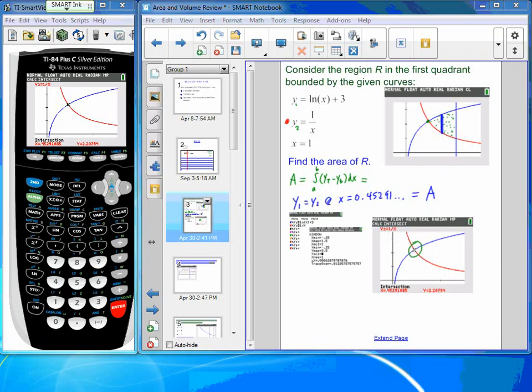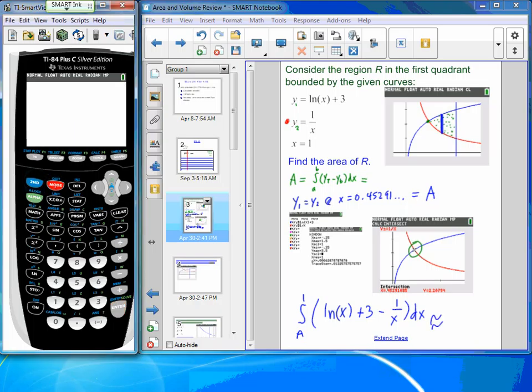After finding the x value of my point of intersection, I'll set up my final definite integral and then MATH 9 it. We're going to integrate from alpha A up until x equals 1. Top curve, that would be ln of x, close input, plus 3, minus bottom curve, that would be 1 over x. Close the integrand with respect to x.